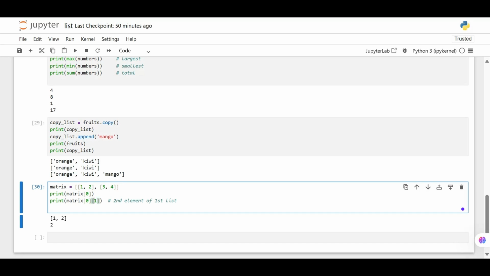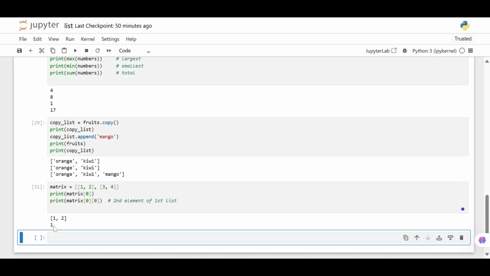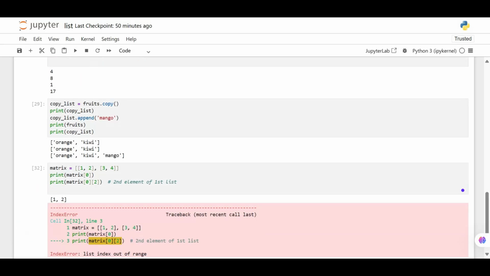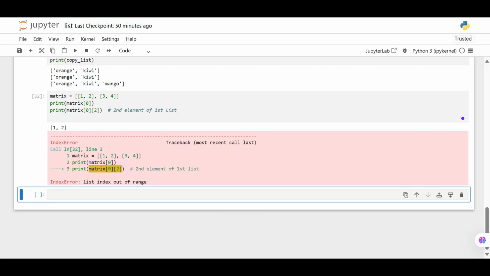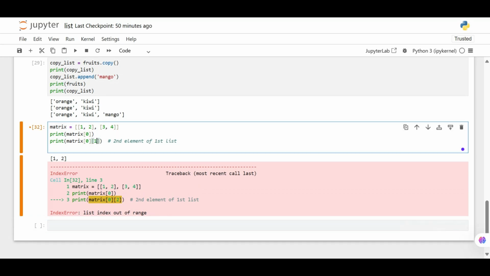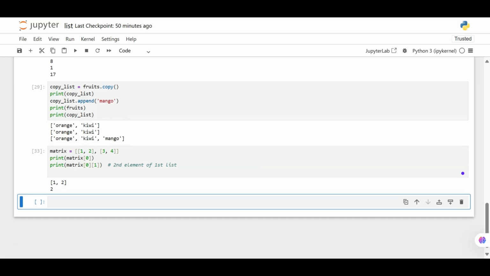So you will type 0 here, then you will get the first value, 1. If you give it 2, it will give you an index error, because there is no second element of the first list; there is only one element, right? So this will only give you a correct one.